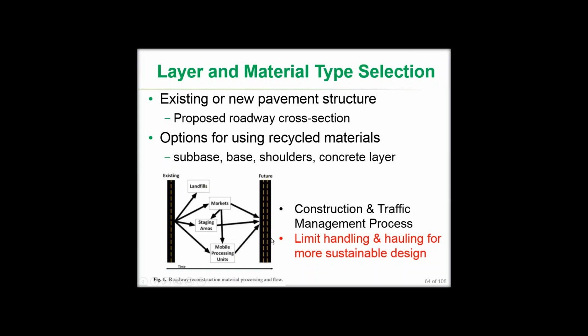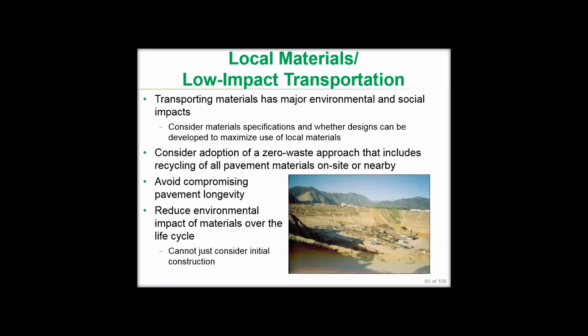The figure on the bottom left gives you a schematic of how you have to plan how you're going to go from the existing roadway cross-section to the future cross-section, selecting how we're going to specify materials or performance, and also to have strategically located areas to do the construction processing or batching of materials such that you can minimize the hauling and handling. It's been proven by many studies that hauling and handling of these materials is a very expensive addition, an energy user during the construction process.